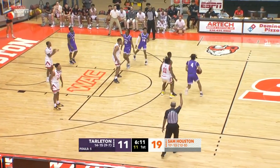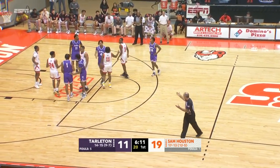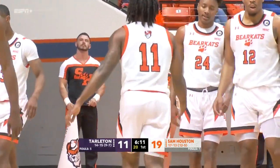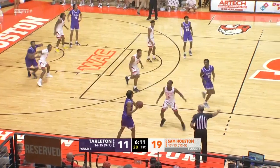Here is Small, and this time, see, there it is. First defensive time after I say it. May gets the whistle, and it's the first foul on the Bearcats. At least I'm predictable, Ken. Yep. If anything.